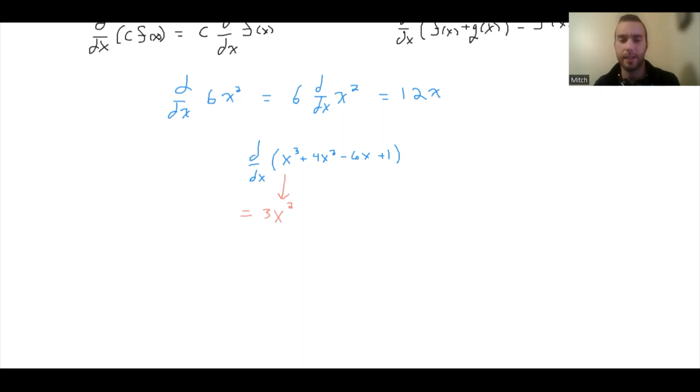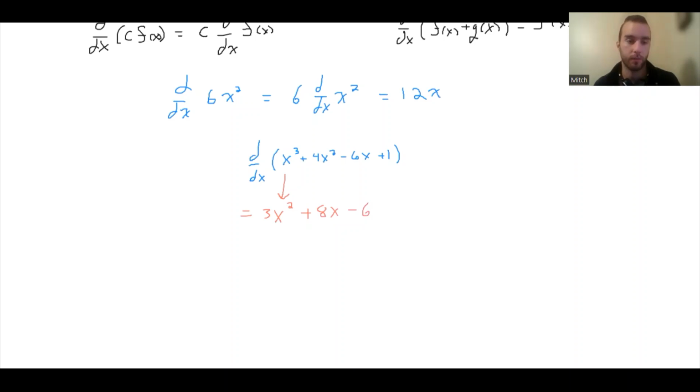Now let's look at this next one. Plus, there's that 4 in front, so the derivative moves through it, and it's going to be times that 2, so plus 8x, because that's the 2 minus 1. And now, again, we're going right through that 6, so minus 6. The derivative of x is just going to be 1, right? Because when we get x to the 0, that's just 1. So this will just be minus 6.